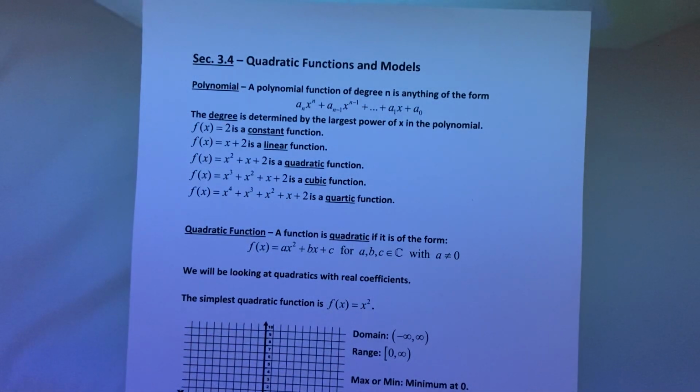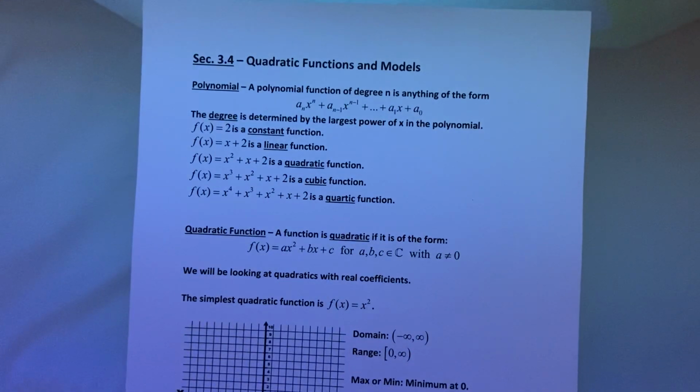Hello, business algebra. Now we just did linear modeling, but in reality, most things in the world aren't linear. So we're going to deal with quadratic. Now generally, a polynomial has various degrees that you can look at, and it has terms. The degree of the polynomial is based on the largest exponent that you see.